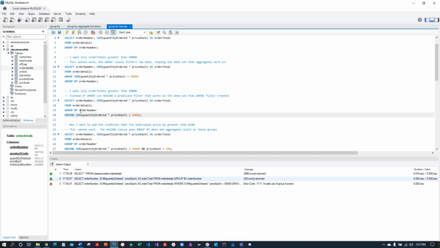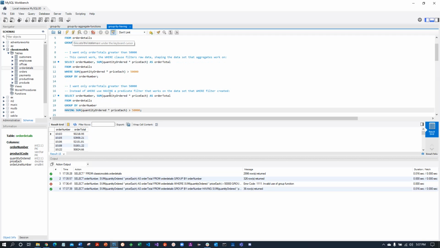So here we group by order number again, and we're going to end up with a sum of each individual order. In this HAVING clause, then we can refer to that aggregate function where the order total is greater than $50,000. You can think of this as happening later in the query, when the raw data has already been whittled down and we're ready to perform aggregate functions on it and filter on aggregate functions. So here we see the result set of this, and we see now the order totals only that are greater than $50,000.